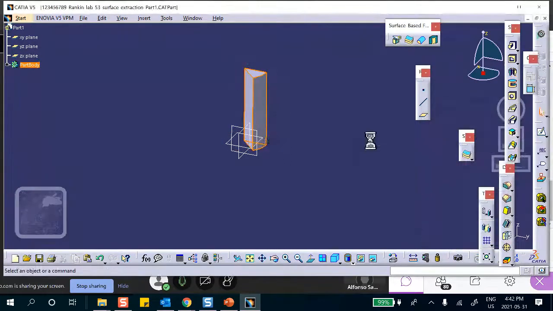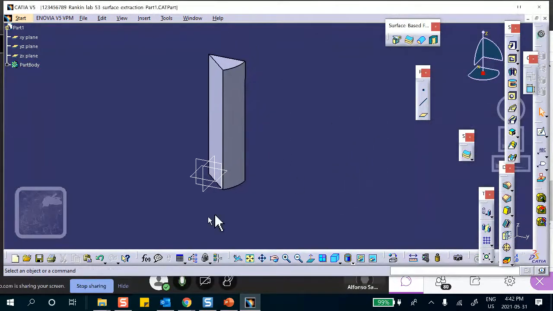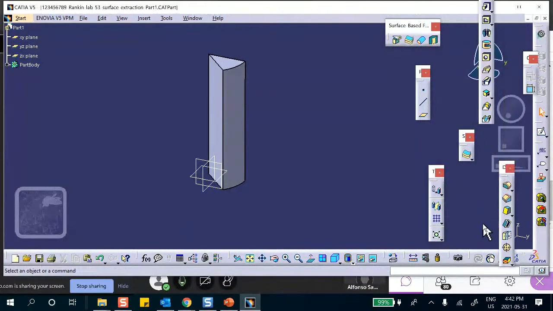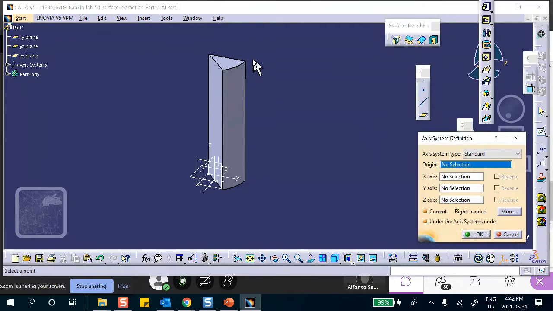45. Very good. Let me create that coordinate system that I did before. I can do it here while I'm in part design. We also have that somewhere here. Right there, see that? Axis system, just like before. I'll put the origin here, and I said that I'm going to line up X with that.